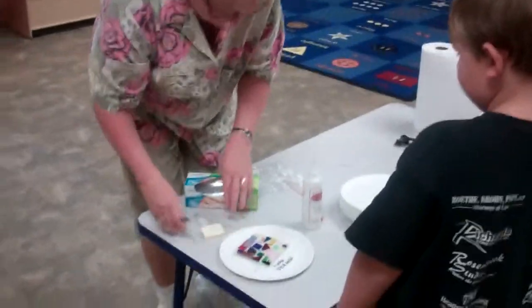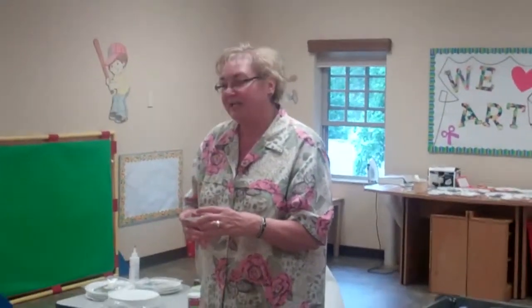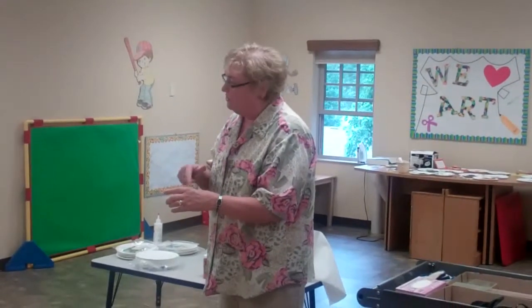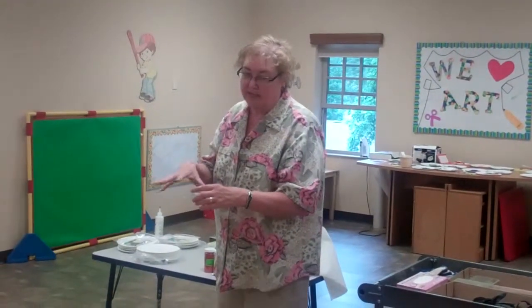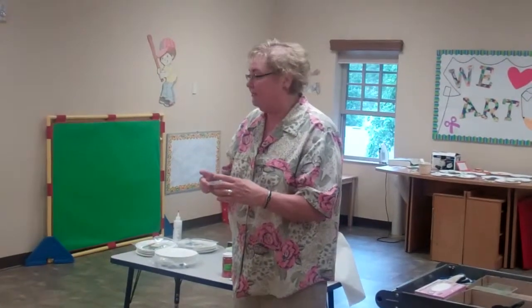It's all dry now. You're going to put it in what's called a kiln, and it's going to go up to 1,400 degrees. That's hot, isn't it? 1,400, and everything is going to all melt together, and it's not going to be individual pieces anymore. It's all going to be one solid piece of glass, and that will be your finished project, and it'll be real colorful.